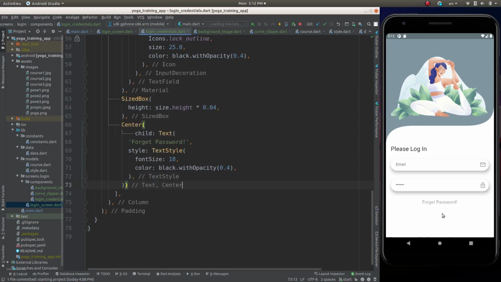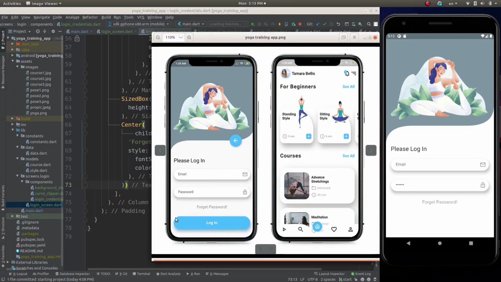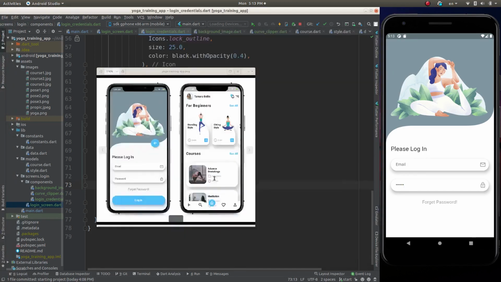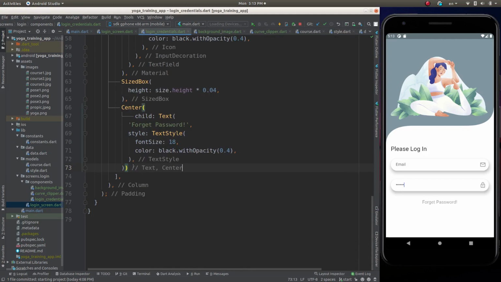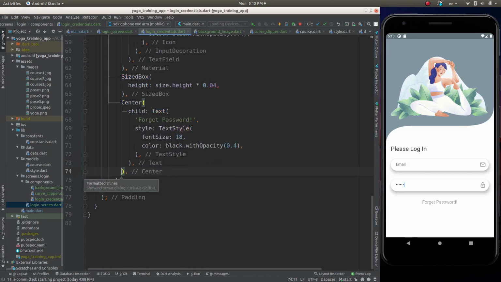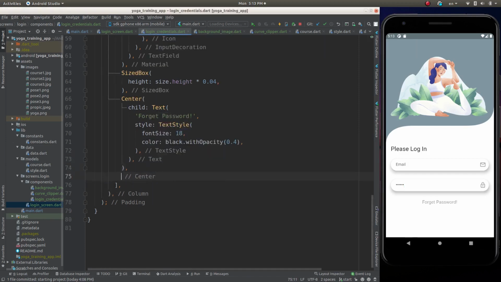Next, let us create the login button. For that, let's add another size box.